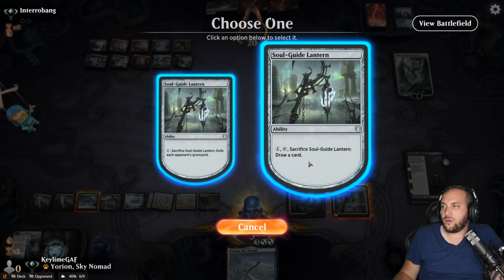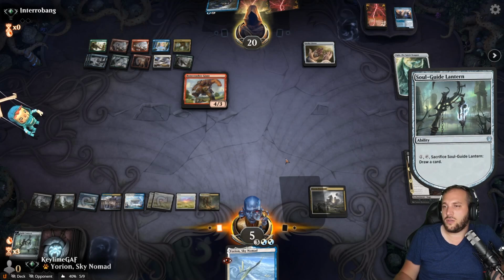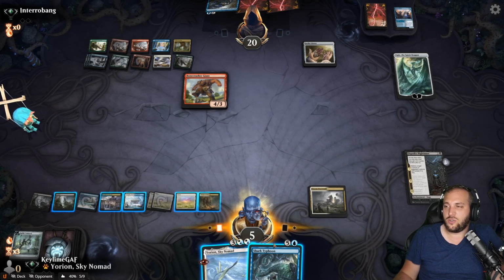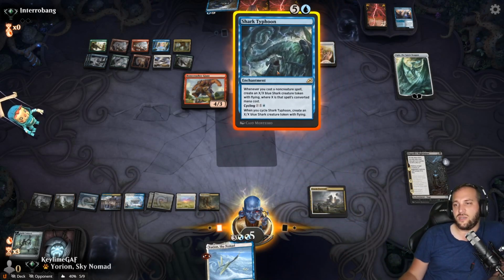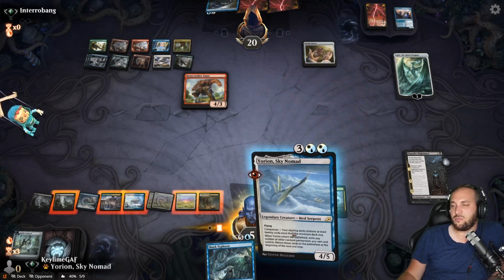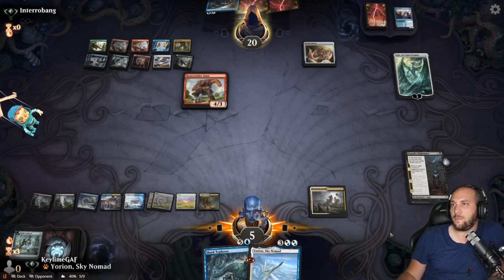Let's draw the card now. Because they have the Mystical Dispute up, so we need to play something that they super want to counter. If we play this as a 3/3 shark, they can still kill it. If we cast this, they're going to Mystical Dispute it. So our best choice is to just say go.